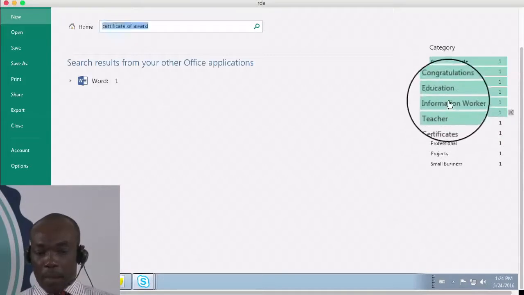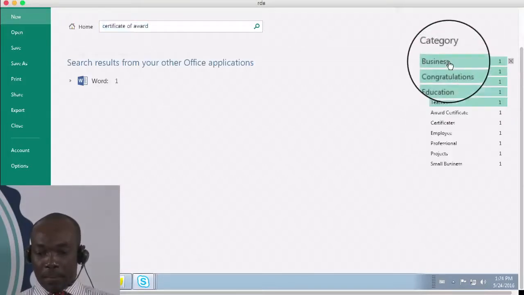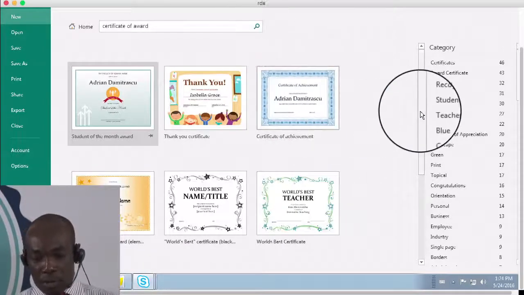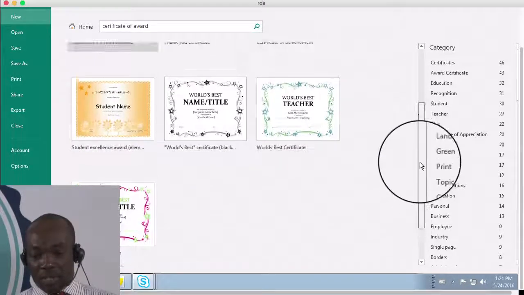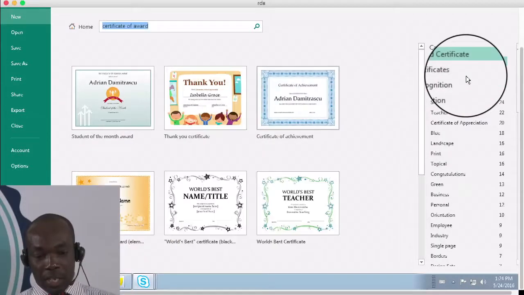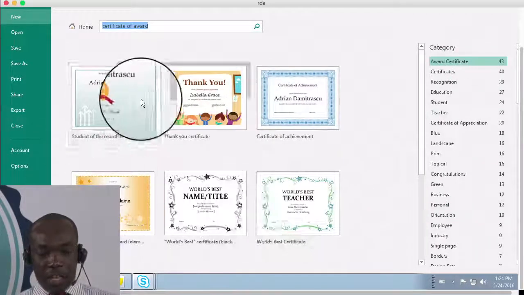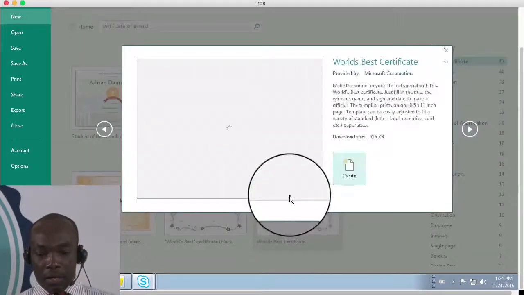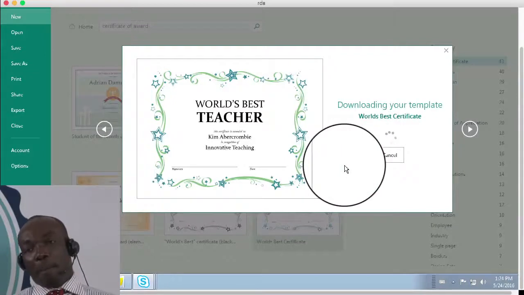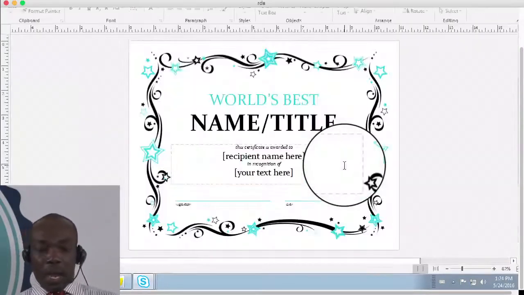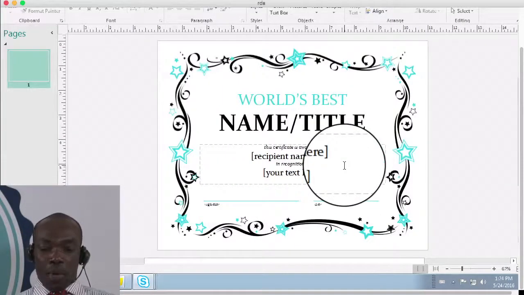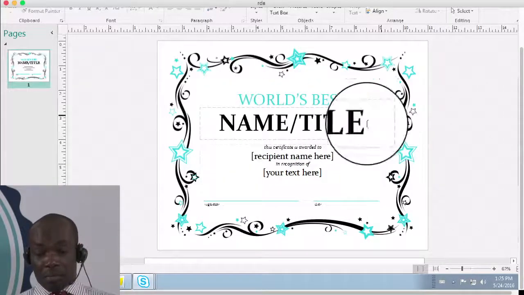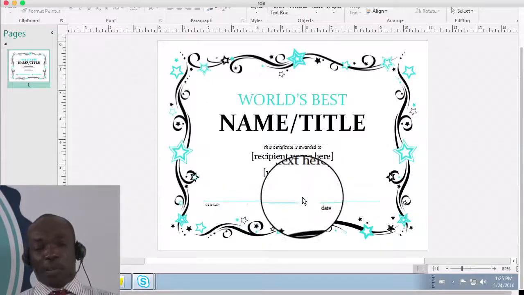All right, so don't worry about if I cannot do it myself. There are templates for you to use. But you know, templates make you lazy. That is one thing you must know. So if, for example, I want this one, I can just click on it, create. It will be imported into your page. Here I have it. Put the name of the person or the organization, and whatever information, customize it to your taste.